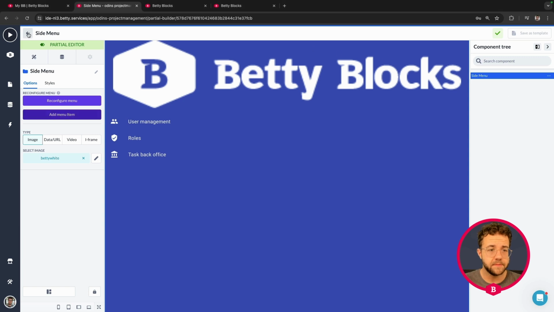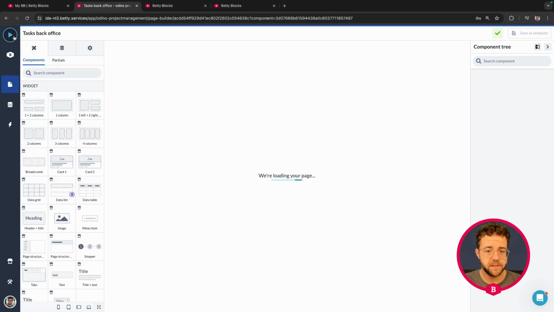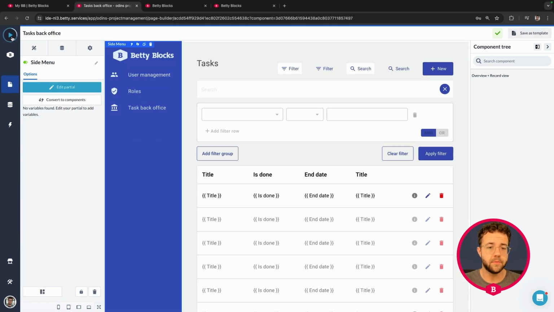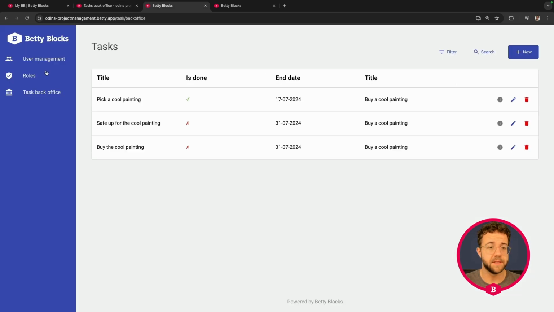And now arrow back to the page, press play again. It is done. This is exactly what I wanted. In the next video, we are going to connect all the buttons together again. This is a very big feature that we've added because we've basically added all the things regarding managing, showing, viewing tasks in one video. But it is a very nice feature that is added to our application.